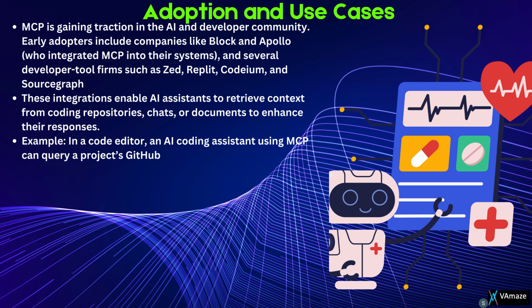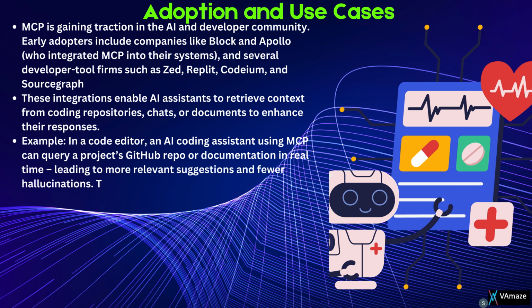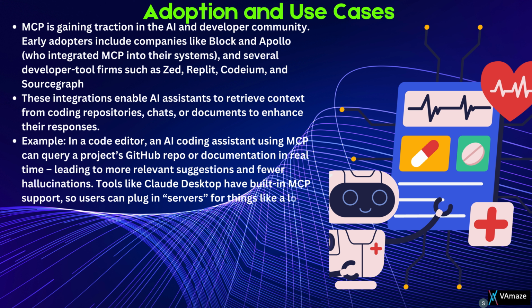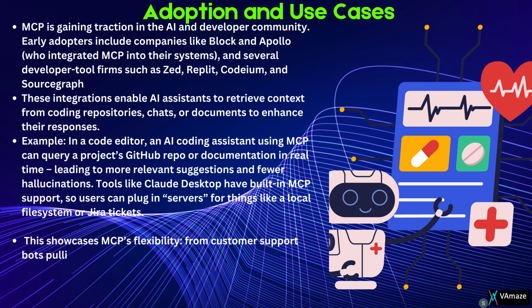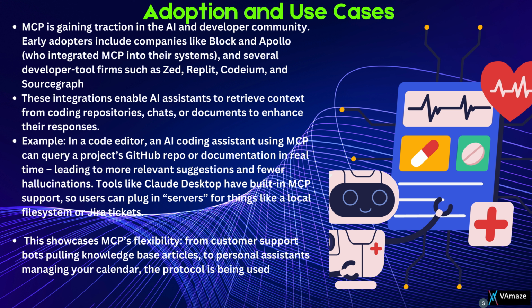Example: in a code editor, an AI coding assistant using MCP can query a project's GitHub repo or documentation in real time, leading to more relevant suggestions and fewer hallucinations. Tools like Claude Desktop have built-in MCP support, so users can plug in servers for things like a local file system or Jira tickets. This showcases MCP's flexibility, from customer support bots pulling knowledge base articles to personal assistants managing your calendar. The protocol is being used to connect AI seamlessly with real-world data and services.